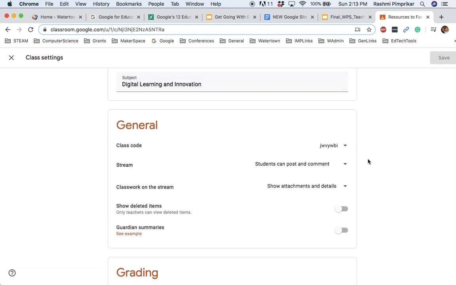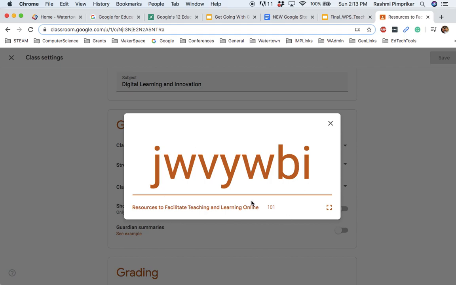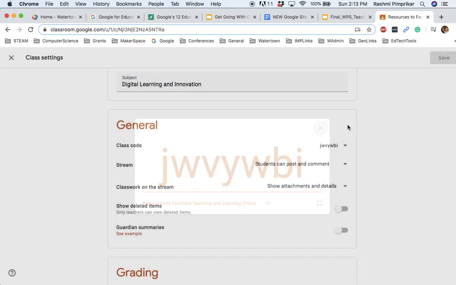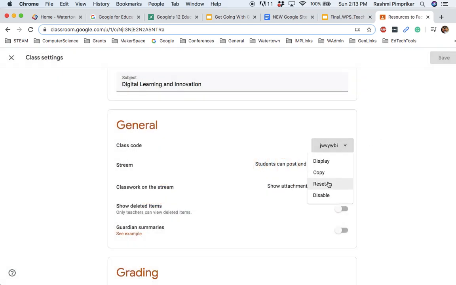In general, it also gives you the class code option, and you can click on this down arrow key and you can display this class code in a big format for your kids so that they can put it in. Or you can also reset it or disable it depending on your choice.